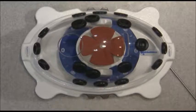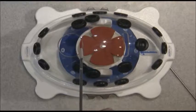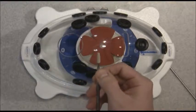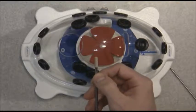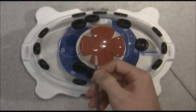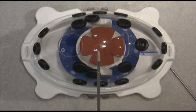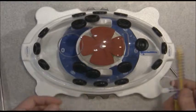I think before we do that, just a quick note on knowing your anchor that you're going to put in. Anchors can be made of various material. They can be plastic, biocomposite, or metal. Most anchors will have a little line, hopefully you can see that right there, that will reference how the threads or how the sutures are traveling within the anchor, either collinear with that line or directly perpendicular to it. And different anchors are different, so it's just important to know which so that you have optimal sliding of your sutures.